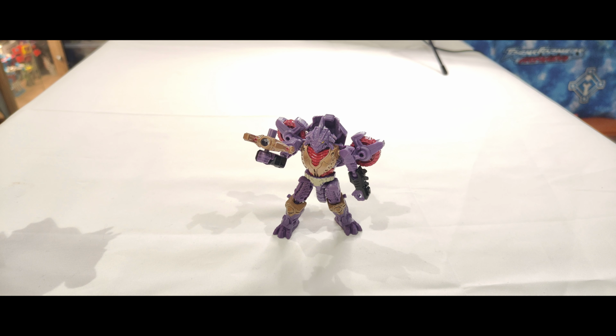Everyone, welcome back to another Transformers toy review. Today we're taking a look at one of the first figures from the Transformers Legacy line, and this is Iguanas. Now there's a few, I think 3 in the first wave of this Legacy line, which are core class, which are the smaller figures.